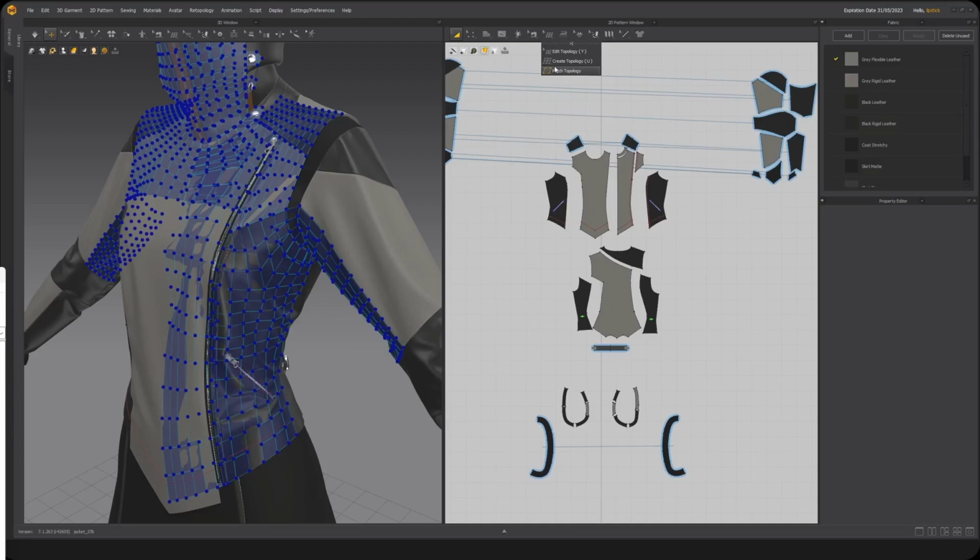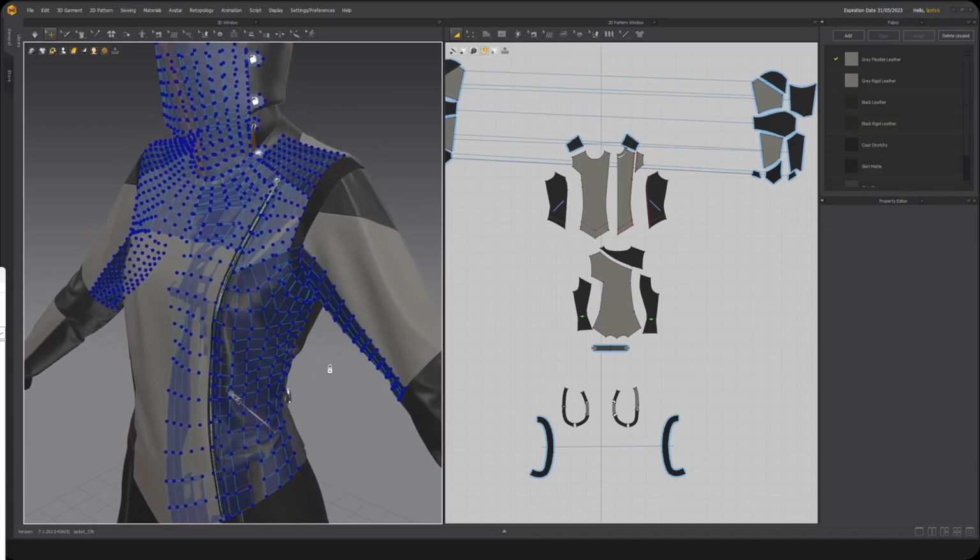So if you want to see all of the steps one after the other, and how to use the topology tools of Marvelous Designer 12, there is a chapter at the end of this class that you can jump to, to see how we will use the topology tools to create this retopology that we are looking at.